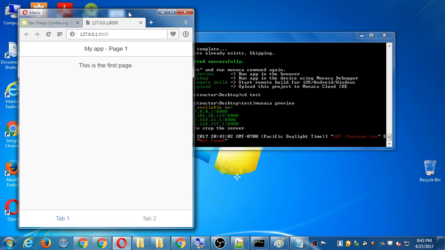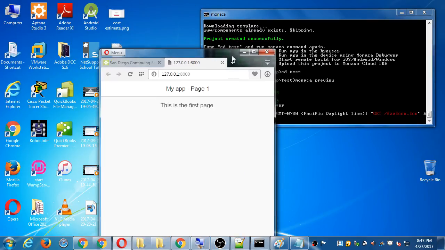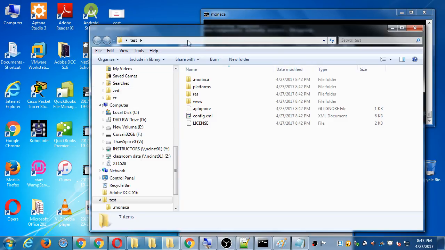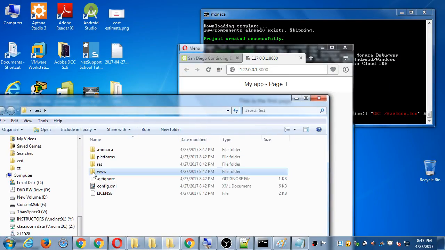Well, this interface is Onsen, and if you created that test folder on the desktop, you can look inside of it, and it looks very familiar. There's a www folder. Even deep down, it's still Cordova. Cordova is this foundation that has really expanded, and a lot of people have done their version of it, because Cordova's open source. So the Monaca company said, let's take that code and change it a little bit and make our version of it. And they're allowed to because it's open source. And they published it, and then you can make a Monaca-powered Cordova project, basically.